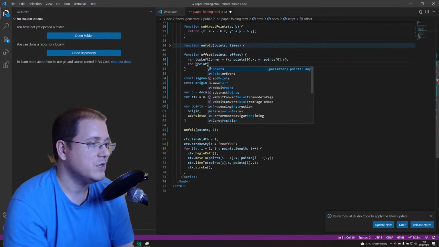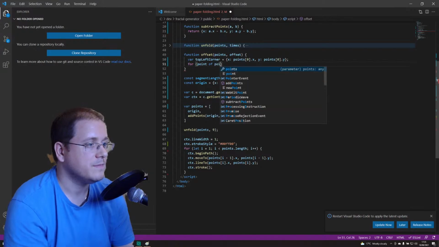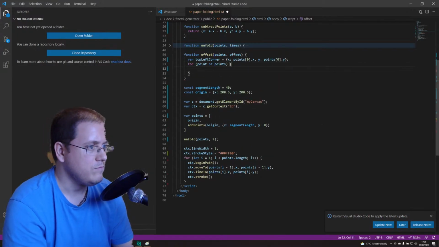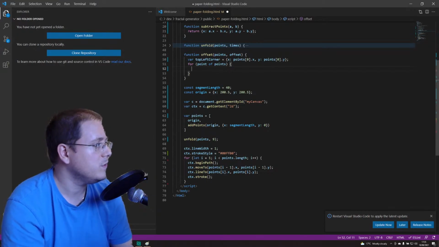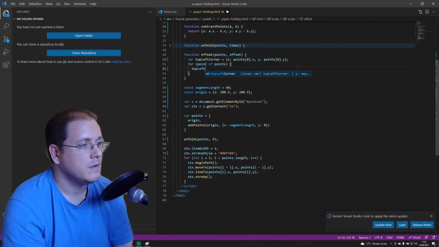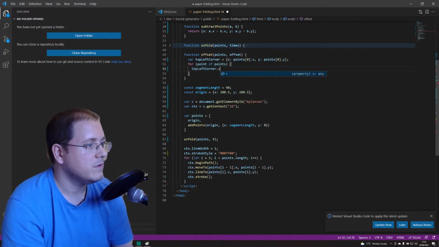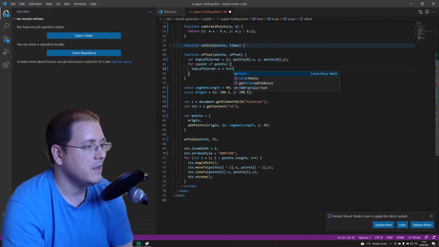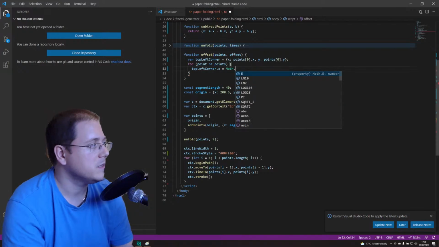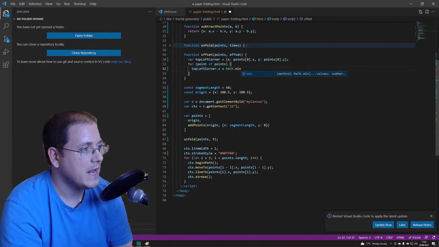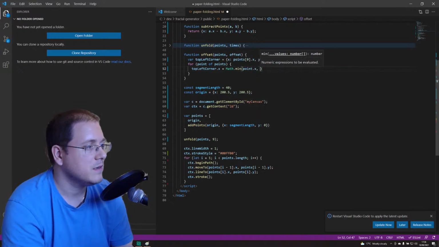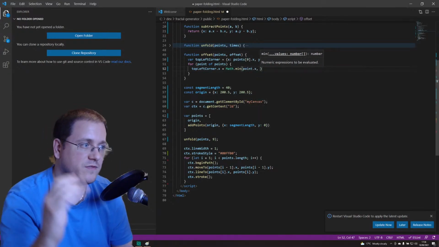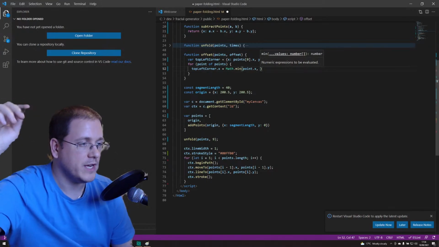Now we want to iterate over the points. And I guess what we can do is top left corner dot x equals math dot, let's think, the minimum value of point dot x, because yeah, it needs to be the lowest value. Even if it's negative, goes off the screen, that's fine.